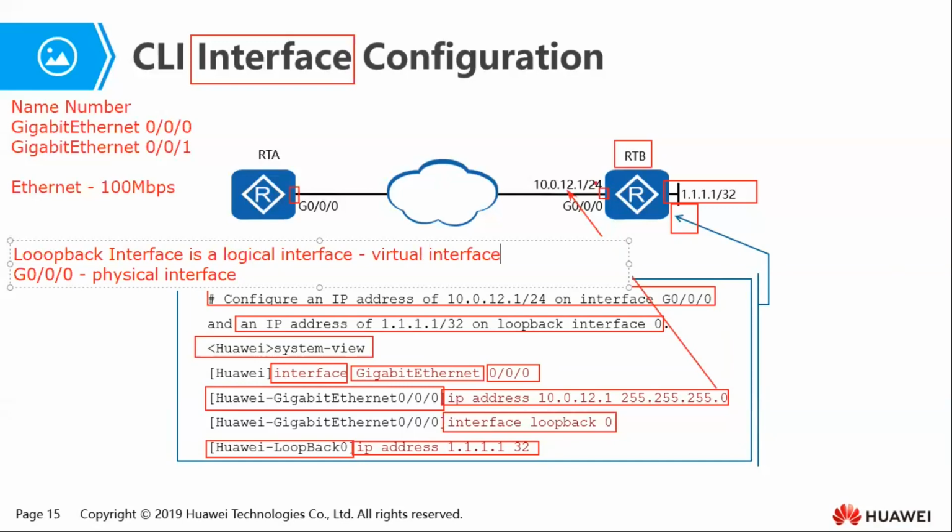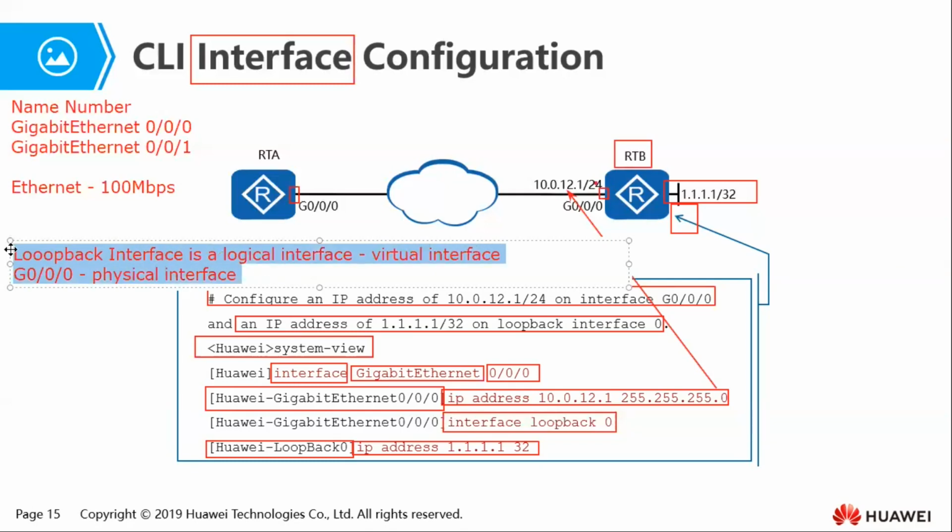Most protocols use these particular interfaces to achieve their functionality, because the status of this interface will always be up. It cannot have any mechanical problems, unlike a physical interface, which can have a wire maybe cut and have an issue and go down. So loopback interfaces, their status will always be up.